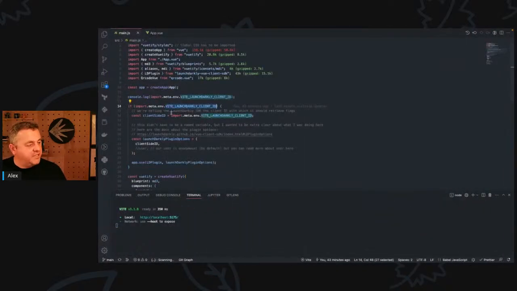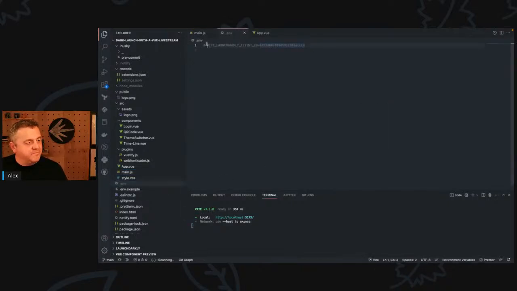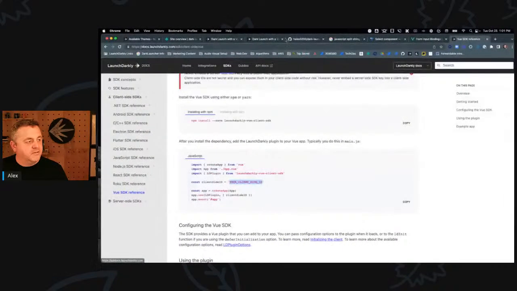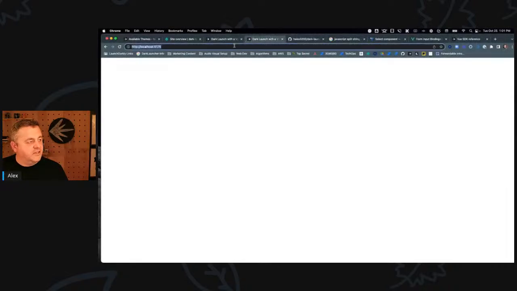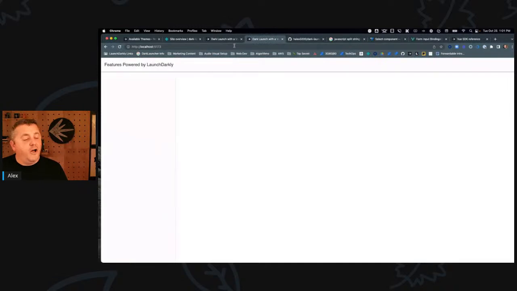If we go back to main.js, you can see we're pulling in this ID. In this case, since this is just the client ID and you could actually get this from my app, I don't mind sharing it here. So we'll uncomment that in my env file. Now we should be back to running. It's funny, the app we were just changing said 50. Oh, look. Okay, so now features powered by LaunchDarkly is visible.